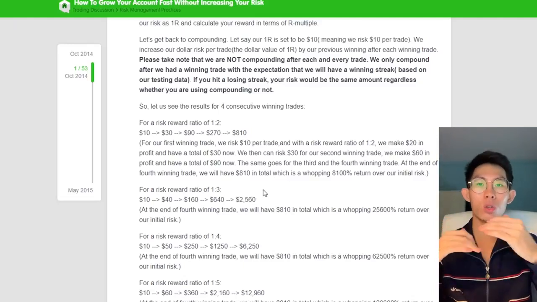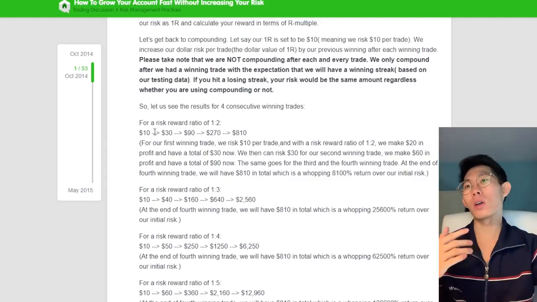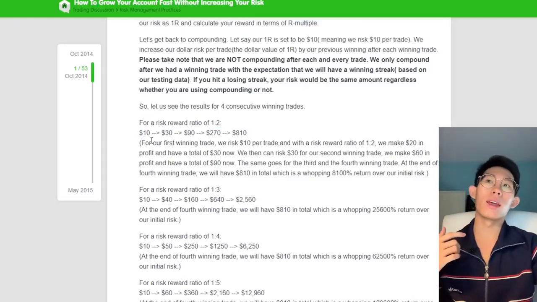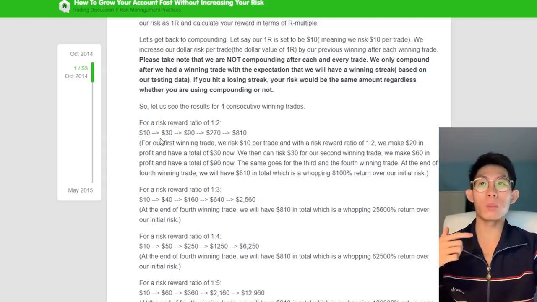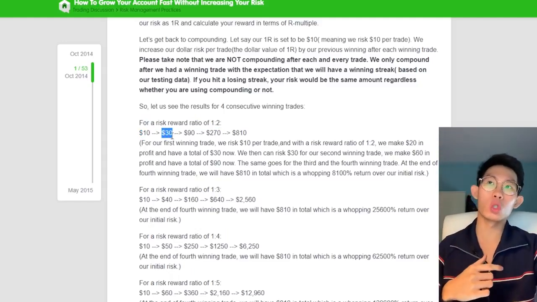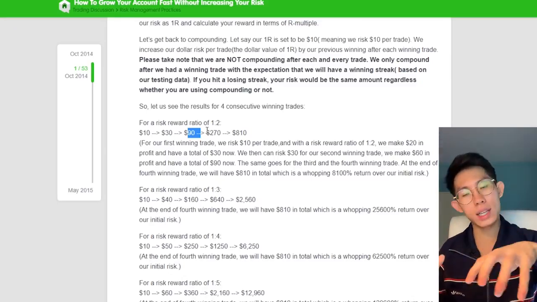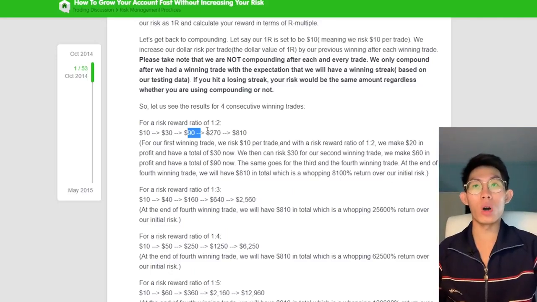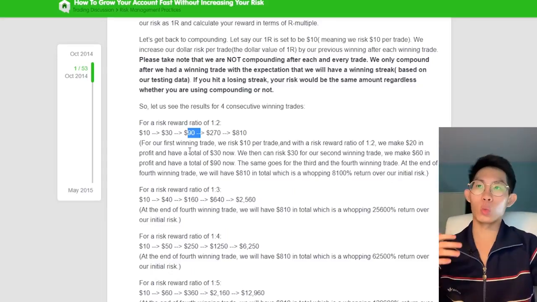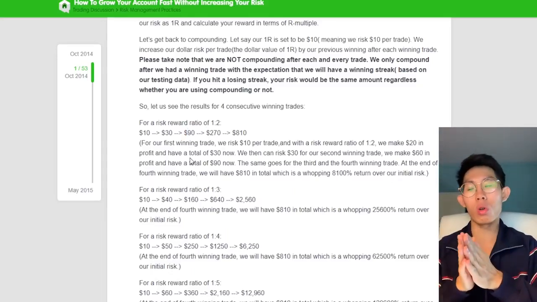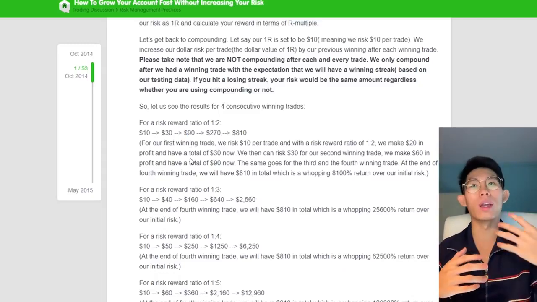That's why there is not much risk involved, because if you win the first trade and then you are just risking your winnings plus another 1% on the next trade and then the next trade, so on and so forth, you are basically just risking the amount of money that you have won, right? That is why this is one method that you can use to grow your small account fast without increasing your risk.